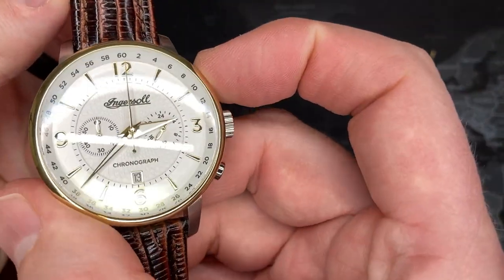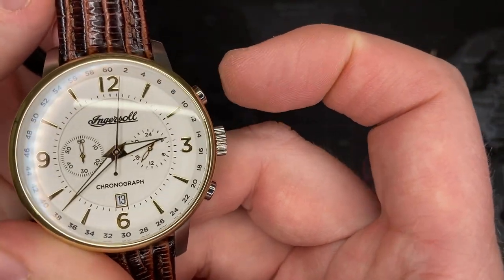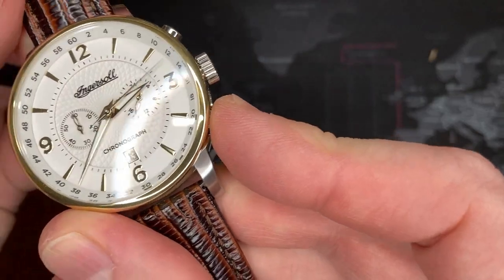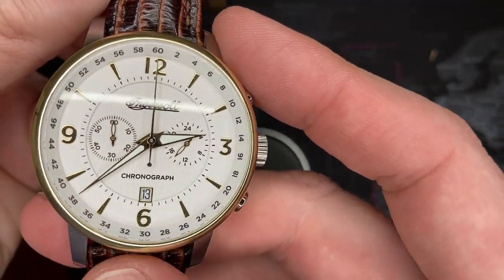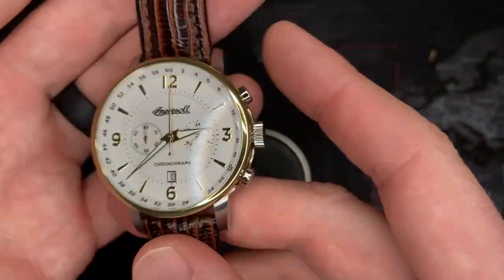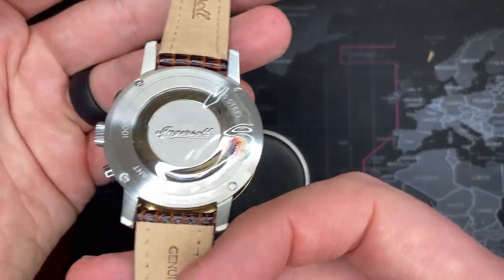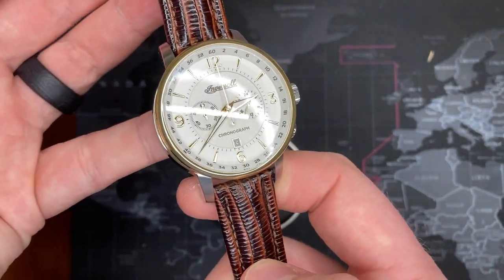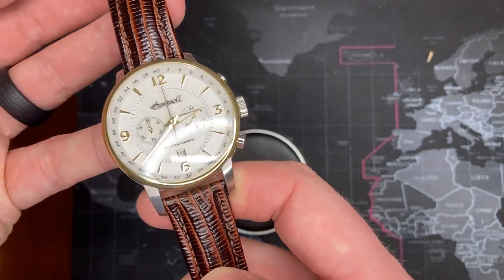So, start, pause, start, and this is the reset button. Pretty simple for the Ingersolls. Spectacular watch. Before we go into any more detail, let's do a quick look at the movement so we know what's in it. And I'm going to go ahead and replace the battery in it since I'm going to have it open.